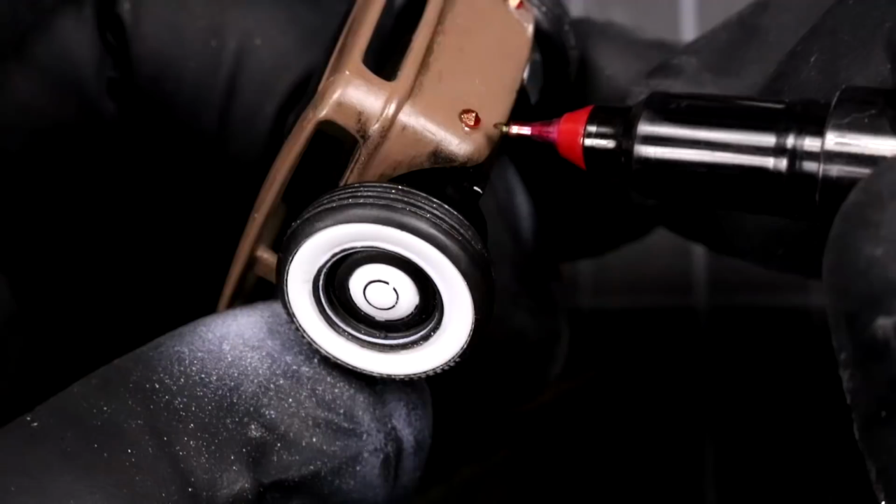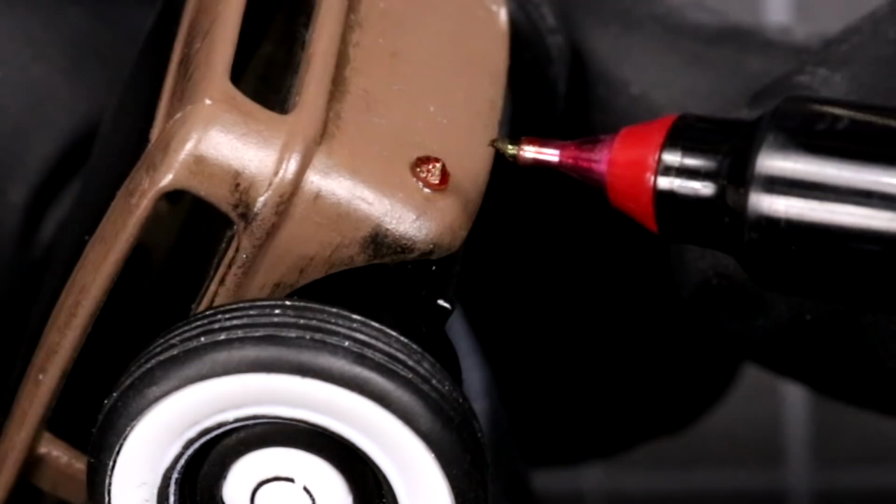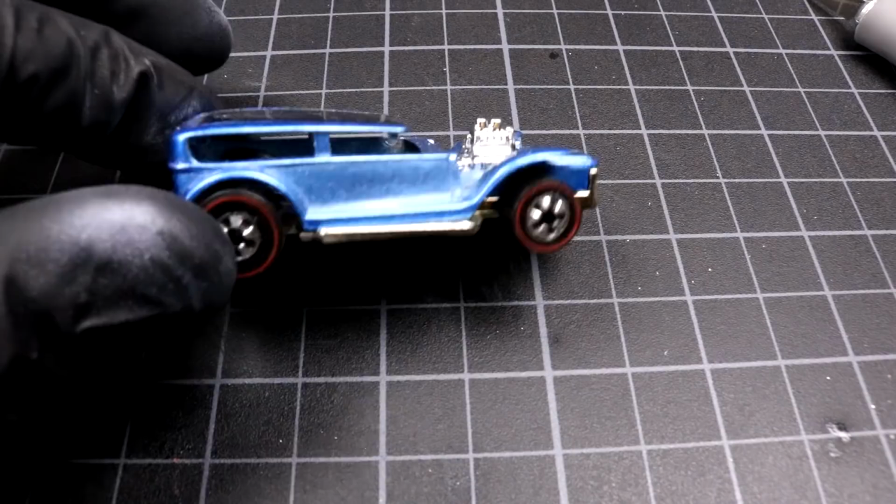And now we can just hit this with a little Sharpie, because it's transparent. And we'll end up with a raised lens. I think we're done. Let's reminisce what we started with here. 25th anniversary Redline Demon replica casting. Looks decent, right? Check this out.